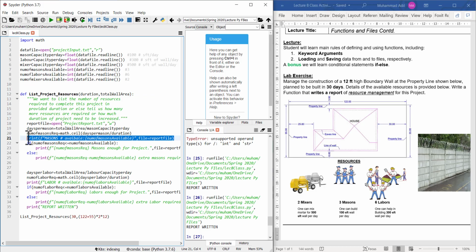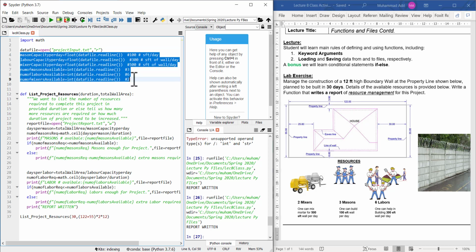So a quick review: we imported the math library, then we opened the file where we had all the input data for us, then we read line by line every piece of information that we required from that file.